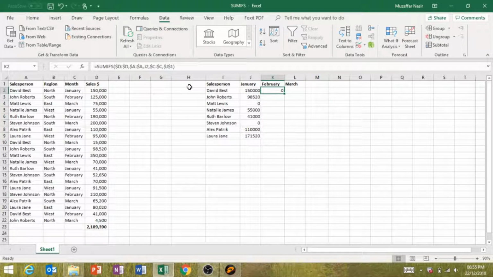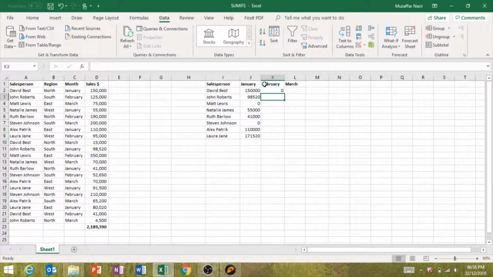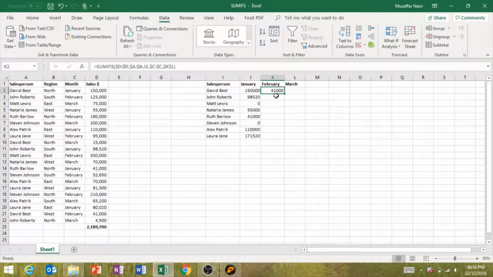I'll copy the formula in column K, where the February month is, and here I can see it's not taking the correct reference, so I'll correct the referencing. The second thing is it's not taking the salesperson's name. After making those corrections, if I copy the formula across, it will give me meaningful information.